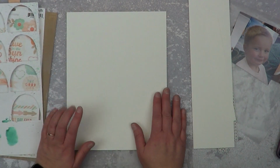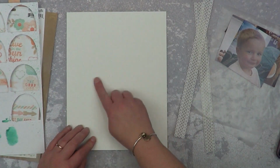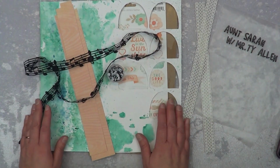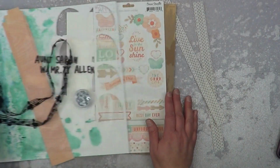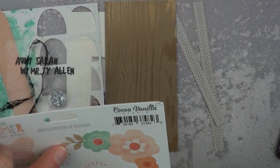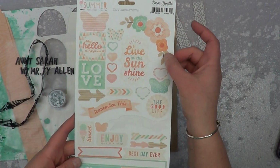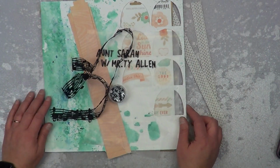So anyways, I'm going to do an 8.5 by 11 layout using these photos, this product, and these scraps, and these little guys, a little pop of black in there, because I think that's amazing. And where the black came from, I'm sorry, I like to talk, is this tiny little line. I don't know if it's gray, black, or brown, but it's a dark color, and that's where I pulled my black from, that little tiny line.